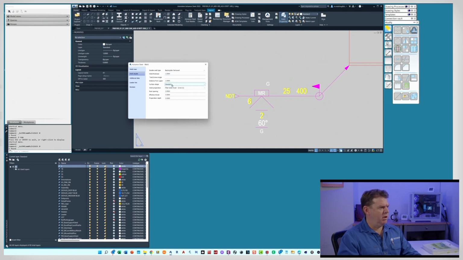We get rid of the surface shape, the preparation will go back to standard, and we'll put a stagger symbol in here. So you can see now how this functionality is working. I'll just change that back to a shop weld.